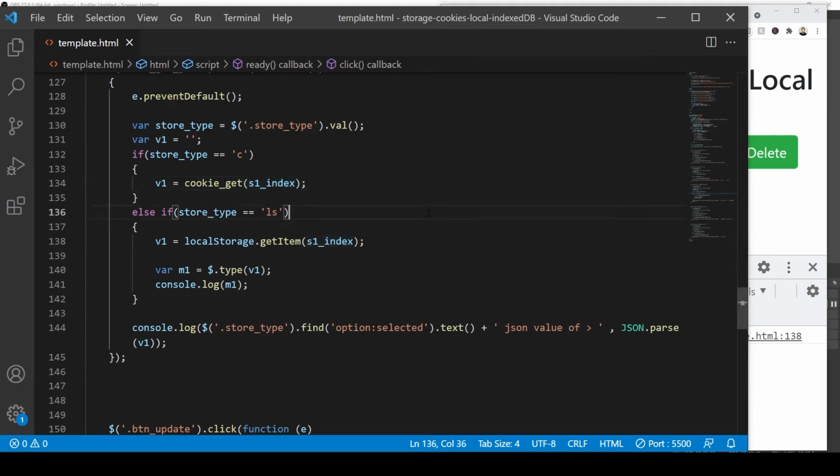Another thing I want to show you, which is pretty cool, I literally just found it out. In jQuery, if you're using it, there is a particular function that will tell you what the object type is, whether it is a string or a JSON array object. So if you want to find out whether this is an object or whatever, you can just use this function, put in whatever you think it is, and it's going to tell you what it is. So this is pretty cool. I just found that out today, and I'm like, oh, this is cool, so I'm going to share it with you.